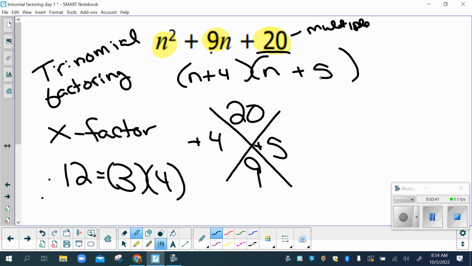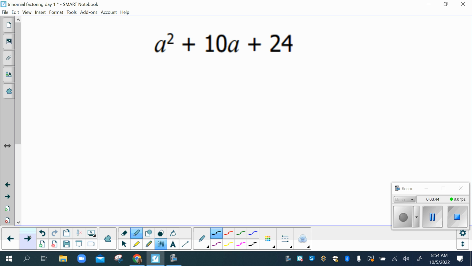Okay, everybody else, let's see if you remember this. Can you try that one? This is a three-parter. That's what's different from yesterday. Maybe a different color will look good. Factors of 24: two numbers that multiply to be 24, and this guy helps me. That means add to be 10. Two numbers that multiply to be 24 but add to be 10.